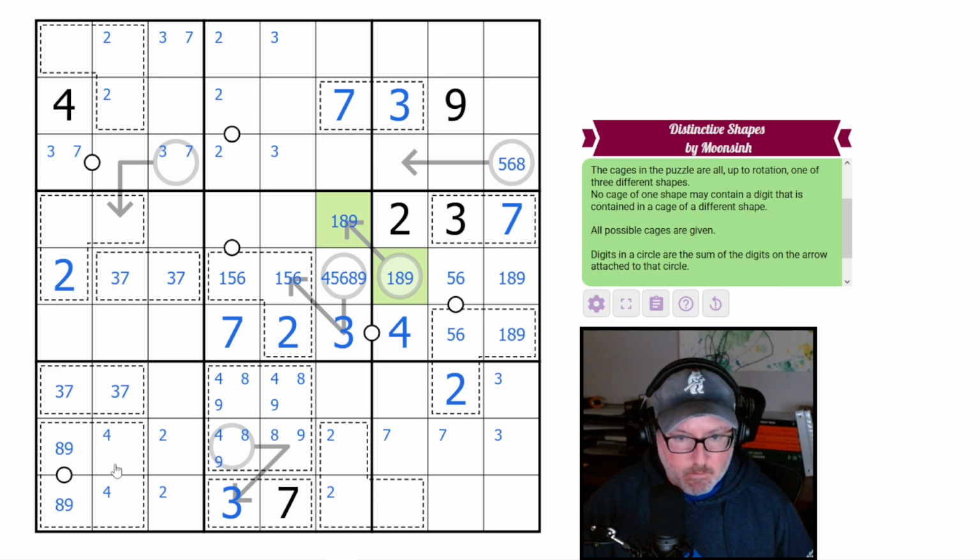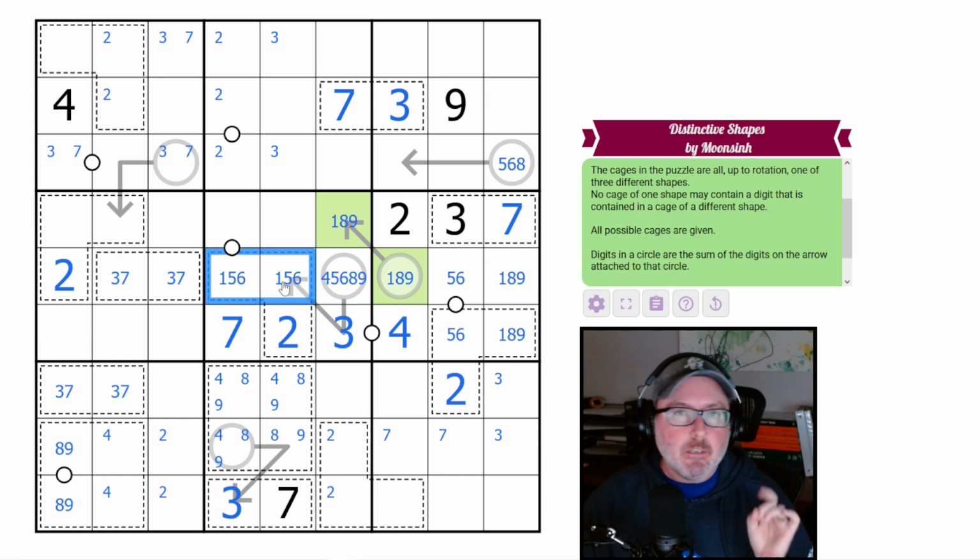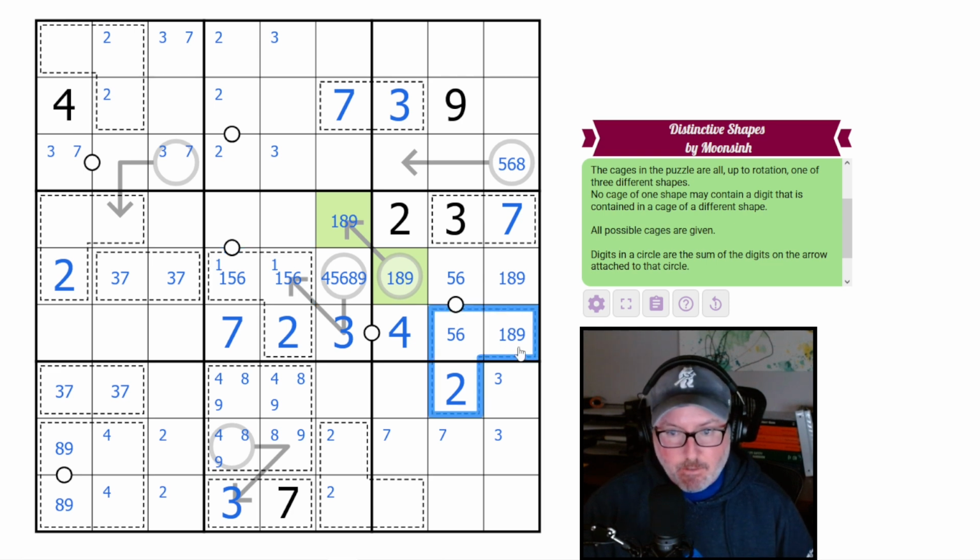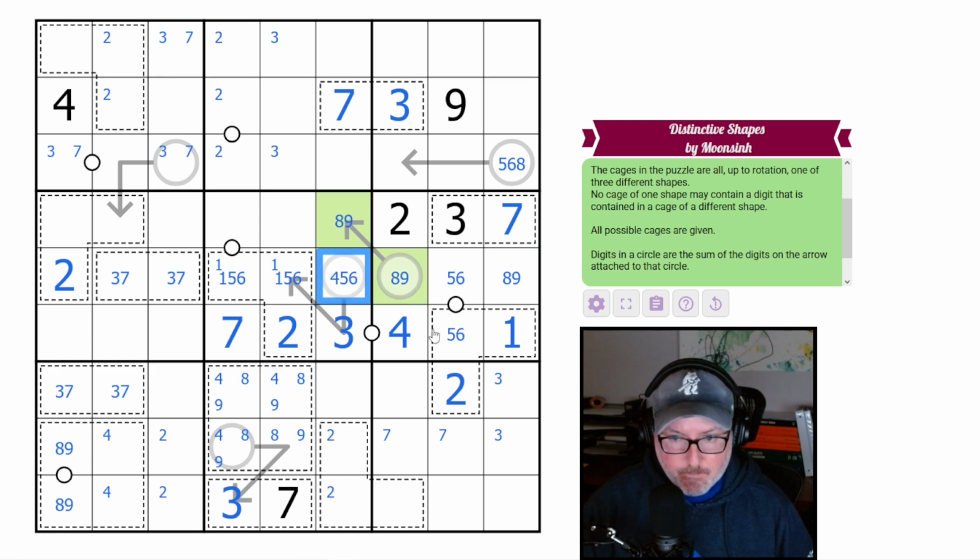What else do we know about? Or one of these that we can work with? Okay, here we go. This can't be a 5, 6 pair because it'd break this. So there is a 1 in our L-shaped cage. Therefore, this is a 1. None of these are. We get an 8, 9 pair. This is not 8, 9. We've got a 1, 5, 6 triple. This is 4. This is 1. Good. Now we're moving.